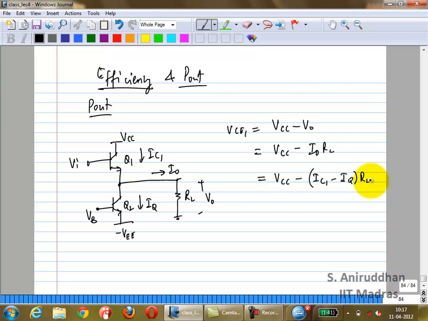on the IC-VCE characteristic of the bipolar transistor. You can see how the transistor behaves on this curve based on this relationship. Again you can draw three sets of load lines. One is when RL is very large, the other is when RL is very small, and then one special case of that is the optimum case, when you can actually change the bias current IQ to the optimum value. That will be the case when you get maximum swing and maximum output power. That is also an important parameter we are interested in.